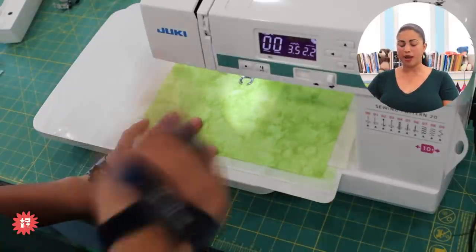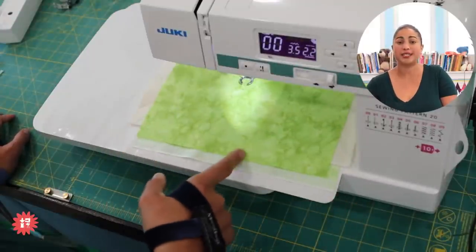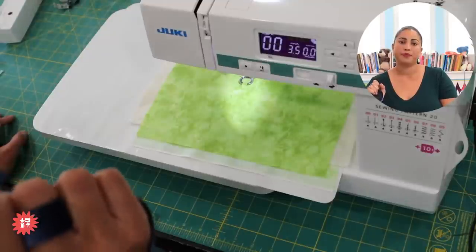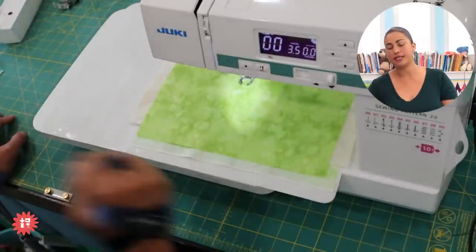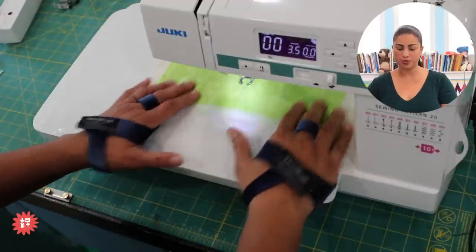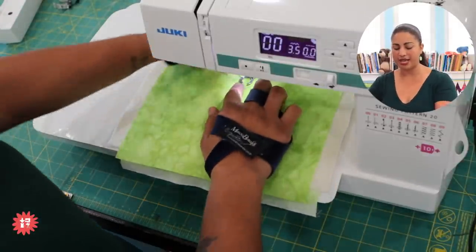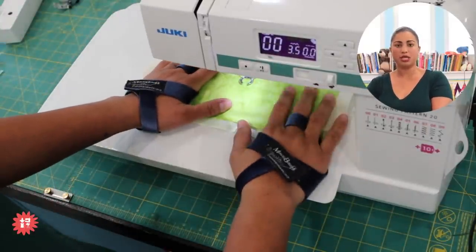Now, the last setting before I start flooring this thing is I'm going to also change, remember when we were talking about the feed dogs? I mentioned that some people don't put the feed dogs down and instead they just change their stitch length to zero. On this machine, I do both. I put the feed dogs down and I set my stitch length to zero. So there's not going to be any feed dogs pulling my fabric through. I am going to be able to move the quilt sandwich any which way I want. And the machine does not have a stitch length that it's going to be making because it's not going to be pulling my fabric either, okay?